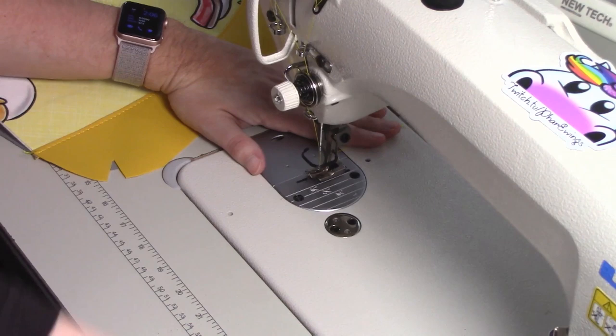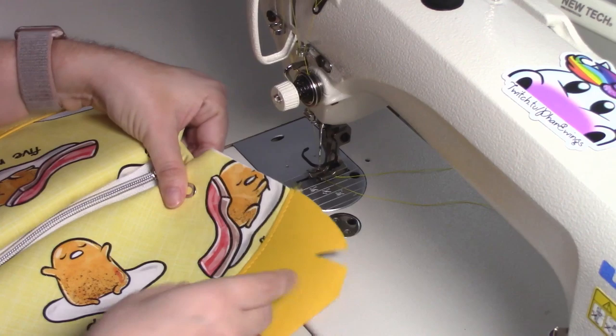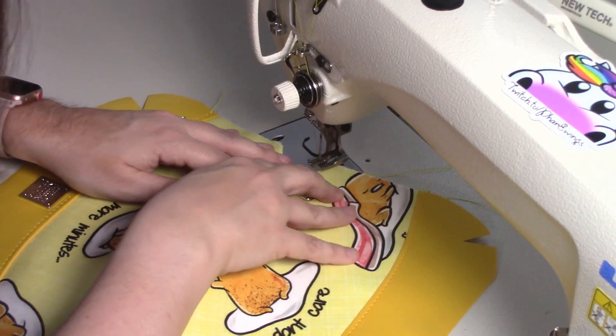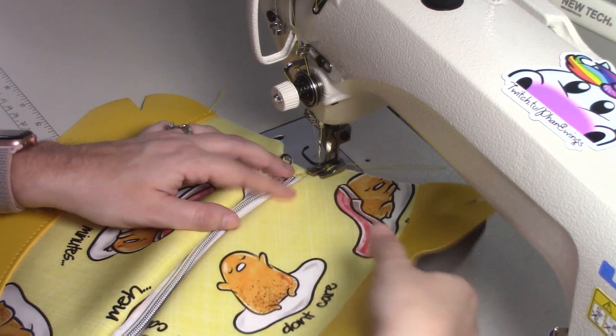I'm going to reach in there. Mine's a little different, because it's a fantastical little thing. I'm going to manipulate my machine to set it to a 4.5 millimeter stitch length for the top stitch. Line up the bottom, and I'm going to go back a ways from the edge, about half an inch away, and I'm going to top stitch an eighth of an inch away from the edge. I'm going to go ahead and start that.